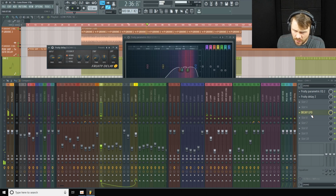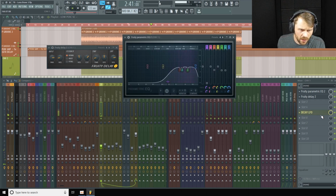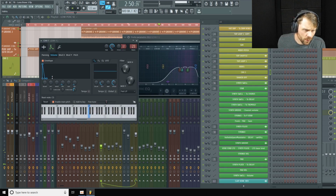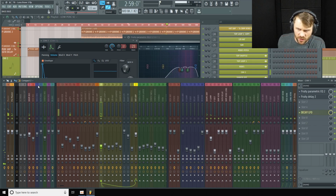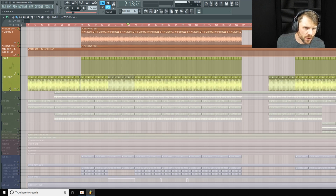And then I have what looks like an LFO controlling the decay on this hat. And it's not moving now, so I'm probably turning that LFO on in certain sections of the track, but I can't remember, but yeah. Okay, so then we have this little top loop here.